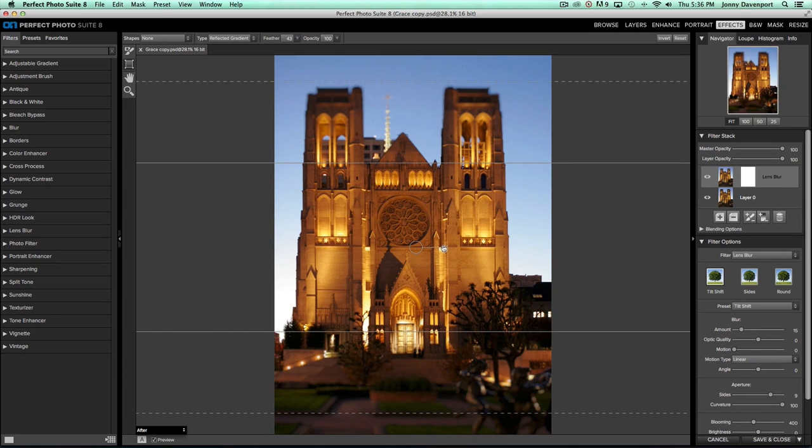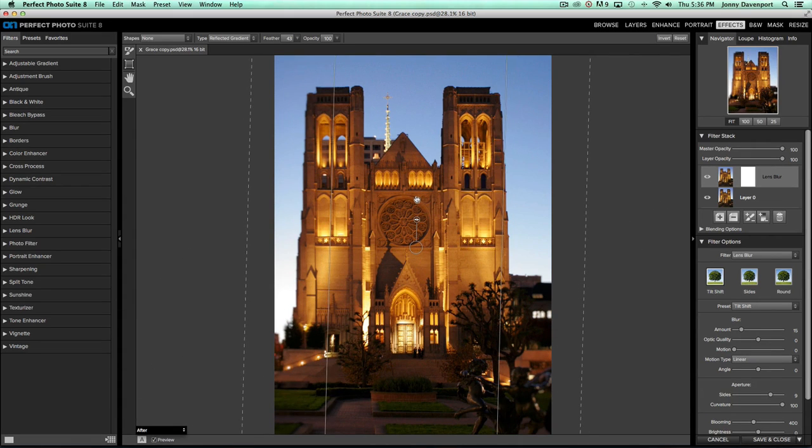So the first thing I'm going to do here is I'm going to rotate this around. And what I'm going to do is really just draw your attention into the center of the church here. So I'm going to grab the sides here. And you'll see as we bring this in, position this right over the center of the building here. And I can adjust by just clicking and rotating just like that. Bring this in a little more.